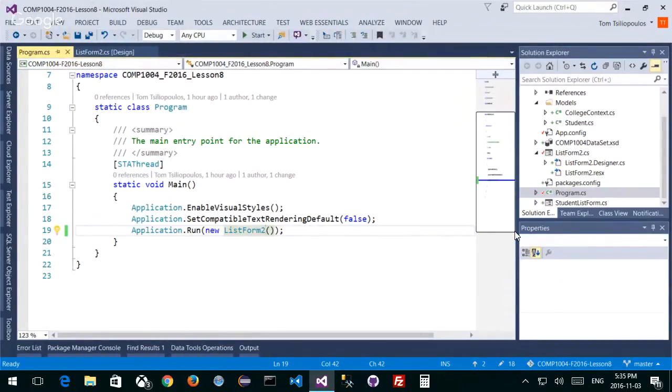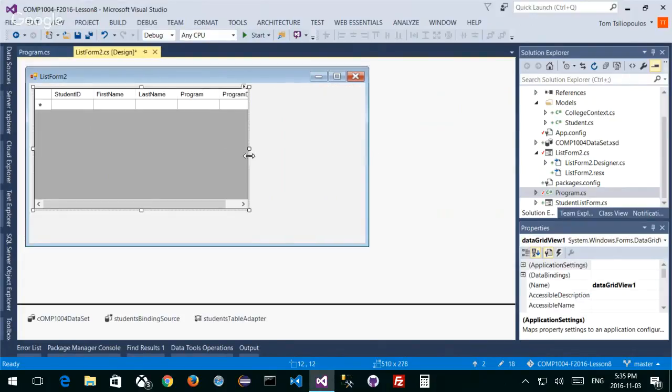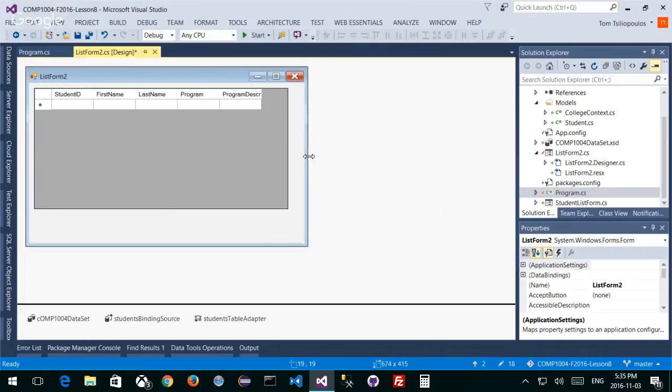So why this way? Well, one thing to note is it does some stuff in the background for you. So just to show you what this is, I want to have the data source. And notice that I have my program description and everything else. My program description is being cut off here, which means this probably needs more room, like something like this. I can't monkey with the fields so far, the way it looks. I'll show you this in a second, though. So let's just open it up a little bit more. And again, you'd have to adjust your screen a little bit.